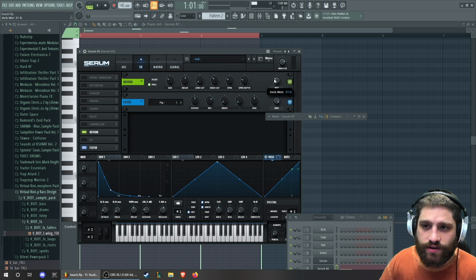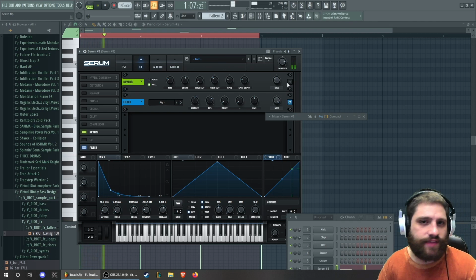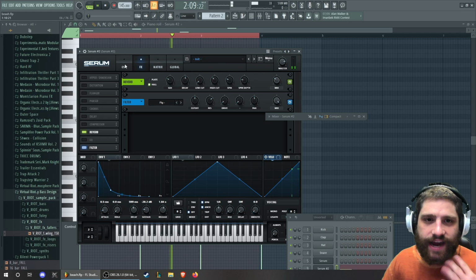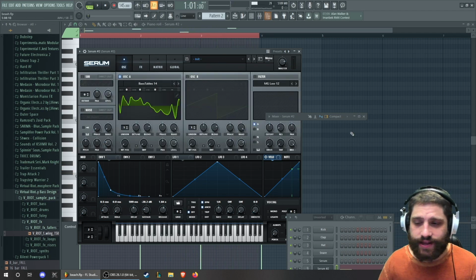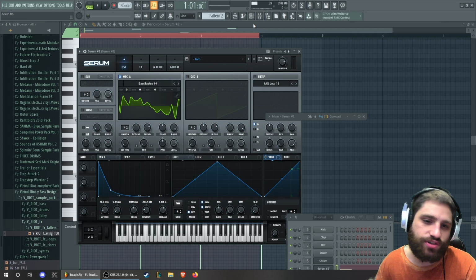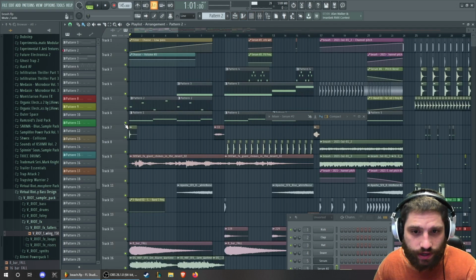This reverb really helped. Without it, there's a lot of dryness, but I got it to that right point. So that's that, and then I have a delay on it. I don't want to give my delay secret away. I also put a delay on it. So let's add all this together real quick.